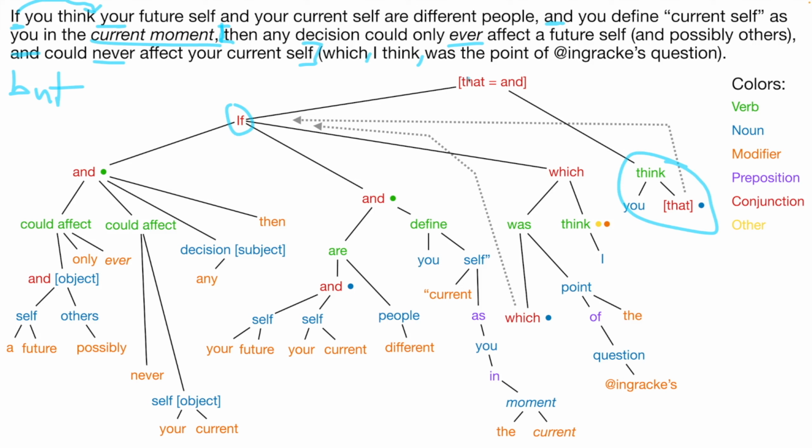So the actual content of the sentence is pretty simple. It's basically just saying your future self and your current self are different people. A decision you make now affects you in the future, not you in this instantaneous moment, this instant. And also, that was Ingroux's point. I think this is reasonably typical of trying to talk to people on forums. This sentence is harder than average, but it's not especially unusually hard. And also, normally you have to read like 3 paragraphs or something, not just one sentence. So even if the sentences are easier, understanding an entire paragraph or several paragraphs together is harder than understanding this one sentence.